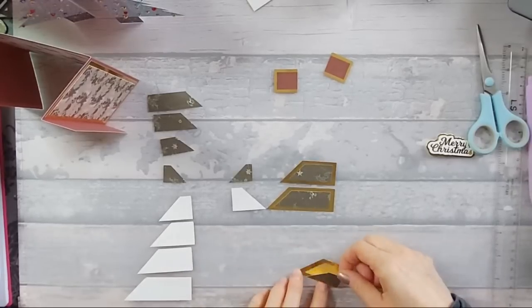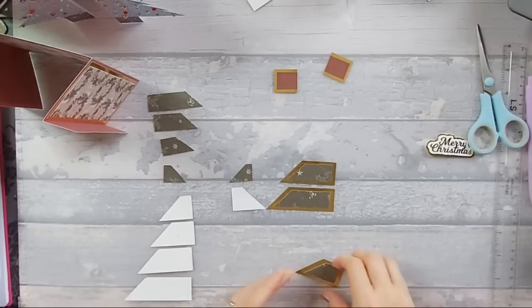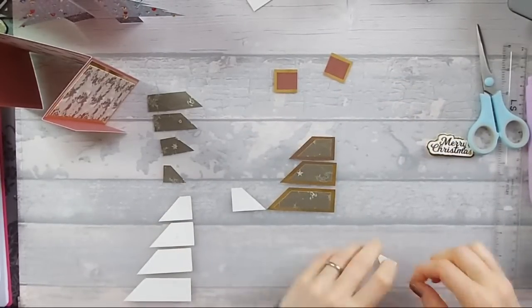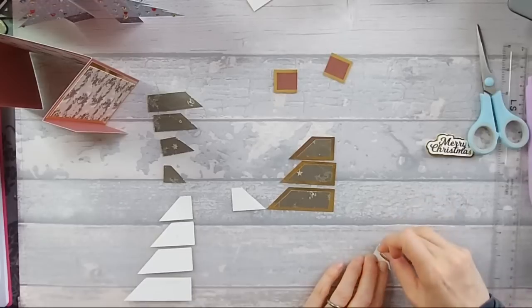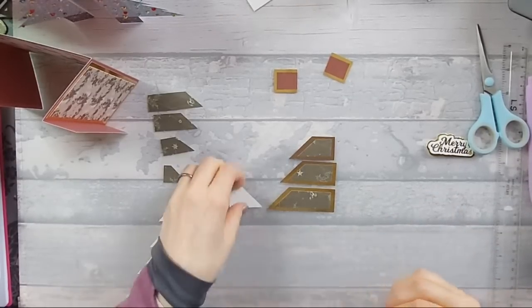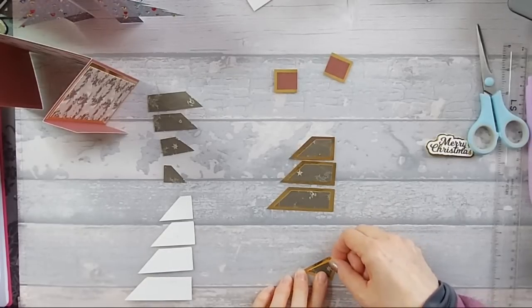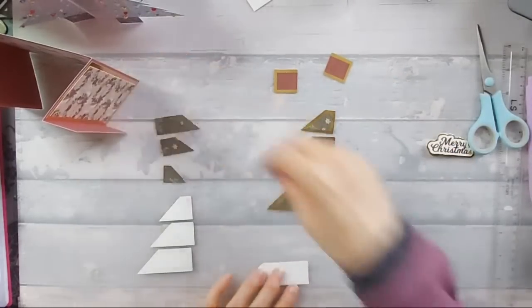Right, stick this down here. That is a very big border. We'll see what it looks like. You like my chunky border, Rita? Good, I'm glad. I'm not sure. I think once it's together, it'll probably look all right. I think because it's small pieces, like when I've done the pillar cards that have got the strips on them, I find you end up with no card at all left. So it is a bit chunky, but we'll go with it. So that's one side. And let's do the other side.